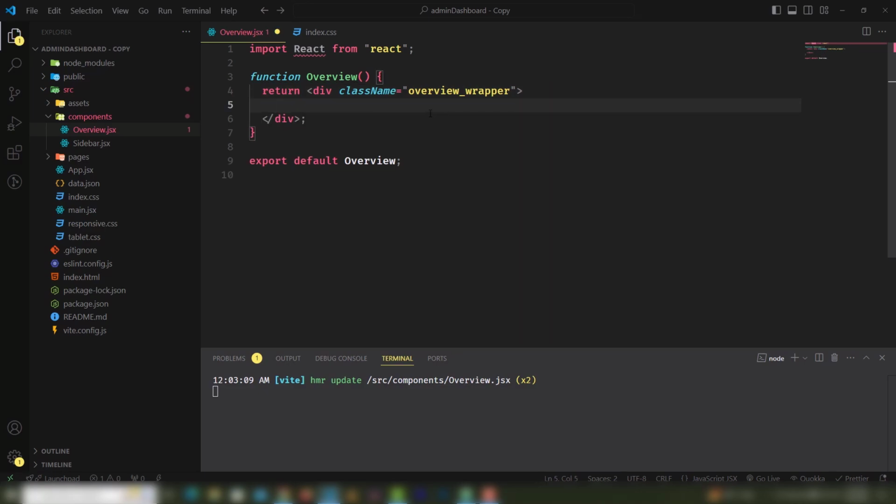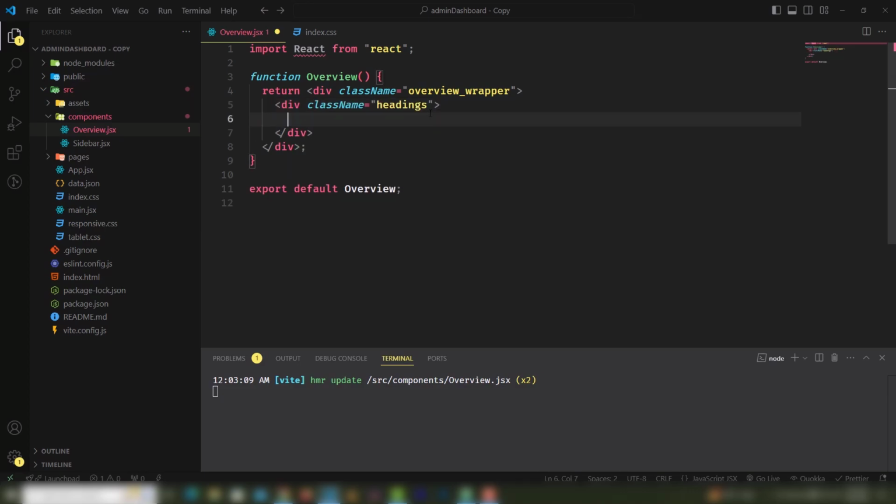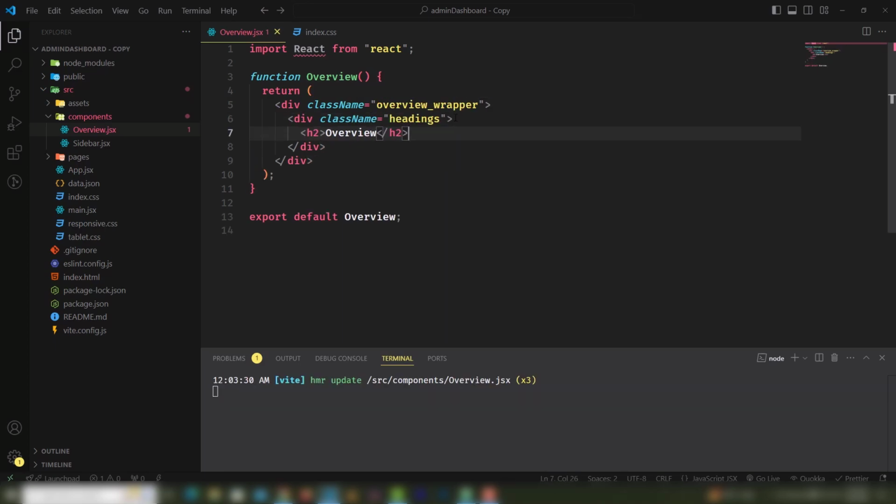Right, so inside the overview wrapper, I'm gonna use headings, and I'm gonna use the H2 overview, right? So after this one, I will display the cards.